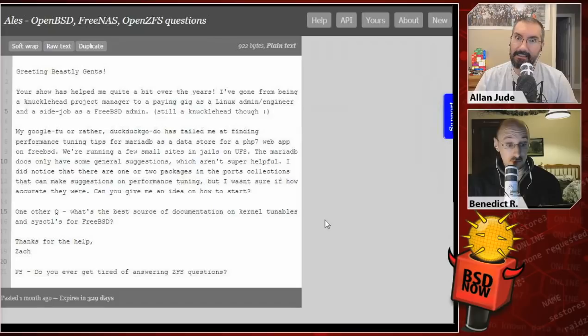In the OpenZFS wiki, there are some basic tuning guidelines for MySQL, which will basically apply the same to MariaDB. Although those are for on top of ZFS, and it sounds like you're using UFS, in which case there's not much. The defaults should work just fine. And again, I think we did answer this question before.